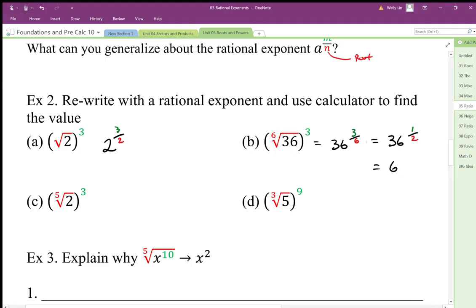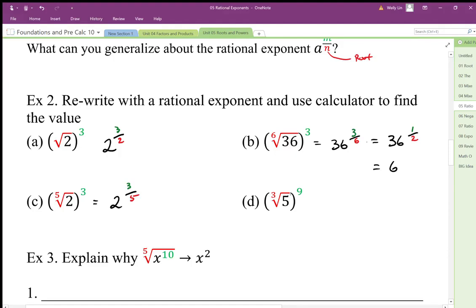Okay, so here our base is going to be 2, and again our power is going to in this case be 3. And although in all these examples the power is on the outside, it really doesn't matter which is applied first. The power could be on the inside or outside. It makes no difference because there is no priority for power or root. So power 3 ends up in the numerator, root 5 ends up in the denominator. That ratio cannot be simplified, so we'll just leave it as that. And we can see that there are no perfect powers or any groups of 5 that can be worked out here.